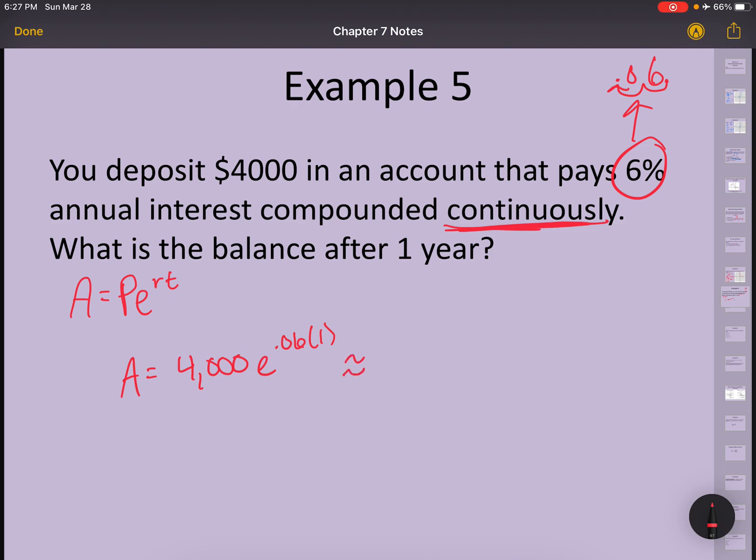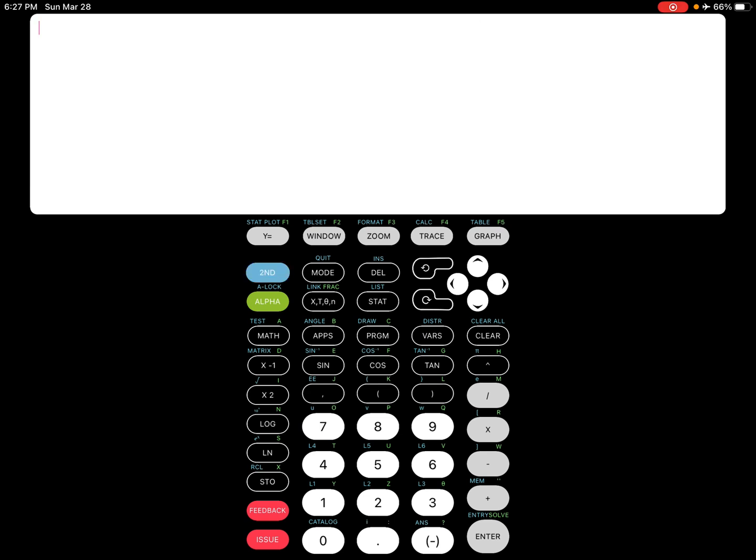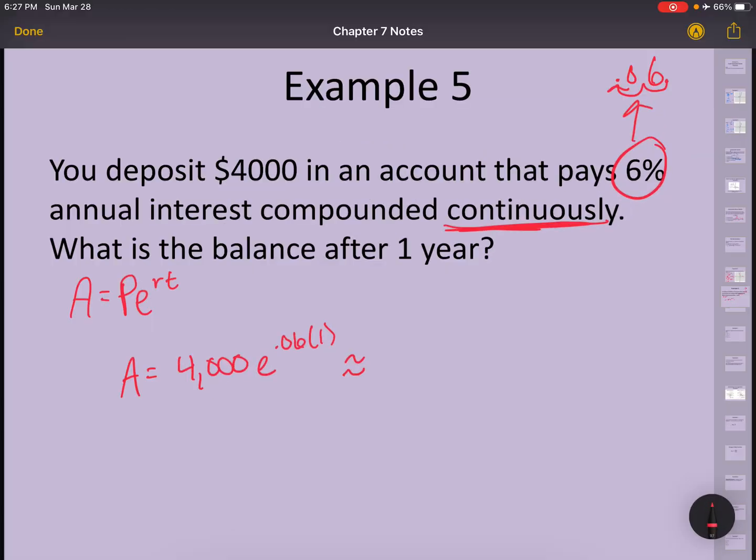So we're going to put this in the calculator and see what we get after 1 year, and that's going to be our balance. So hit second quit to get it out of the graph if you're still in that mode. But $4,000, and then second ln button to make the e, 0.06 times 1 for 6%. And in 1 year, compounded continuously at 6%, we have now gotten an amount of $4,247.35 if we round. So again, we're working in money, so label it money. Don't leave that off of there. $4,247.35 when we round.